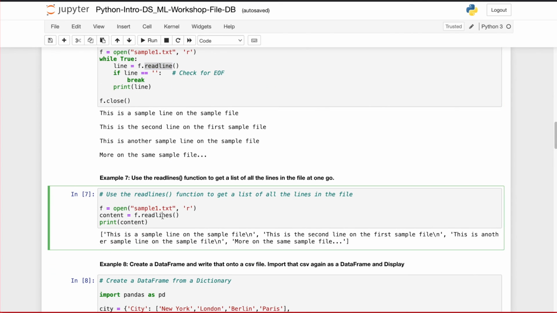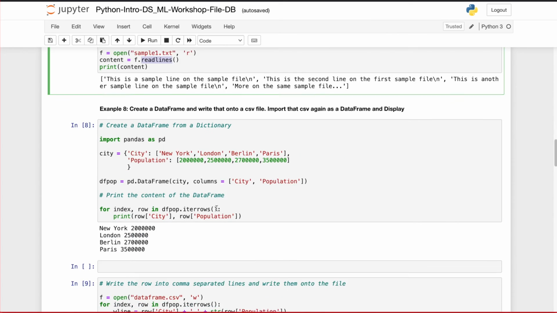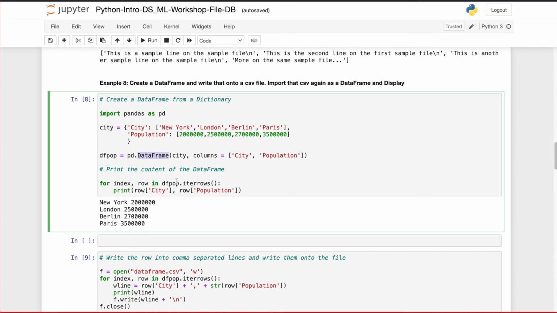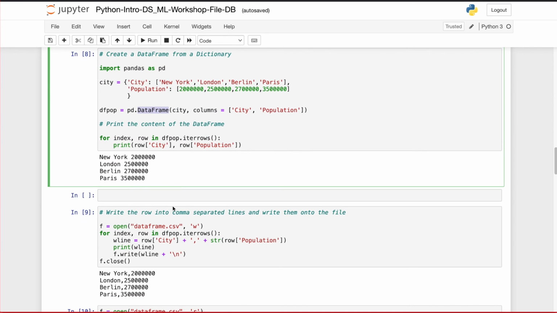You can also use the readlines command, which reads the entire file as a combination of lines at one shot. We also have an example of writing into a file from a DataFrame object. So you can try out this code.